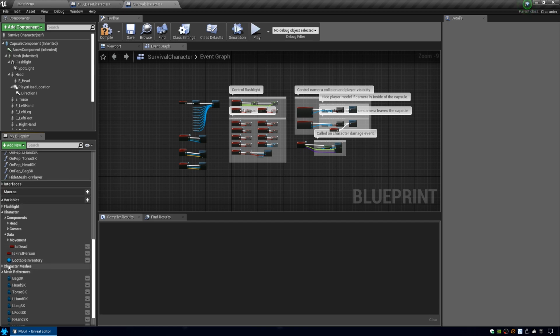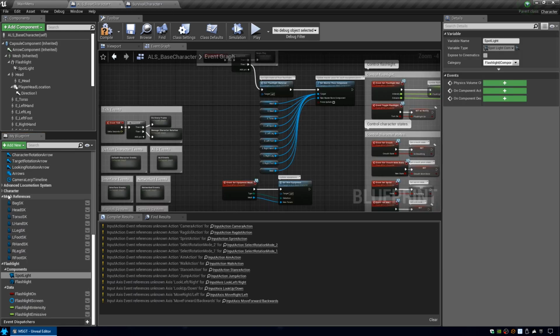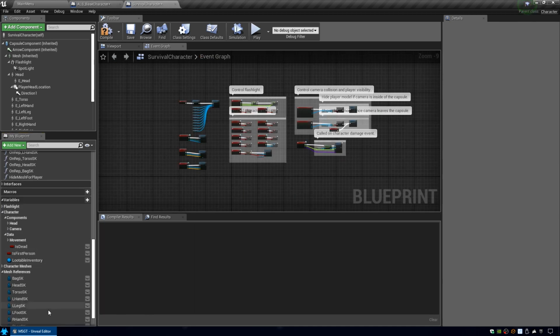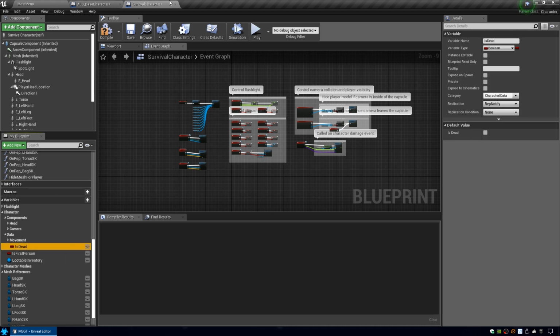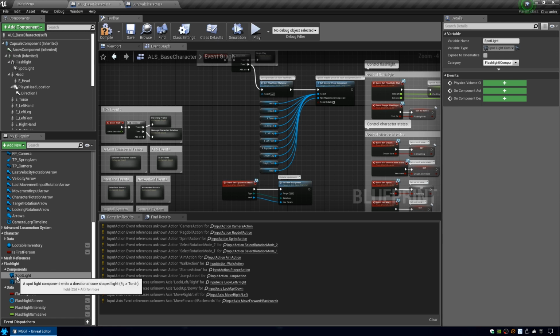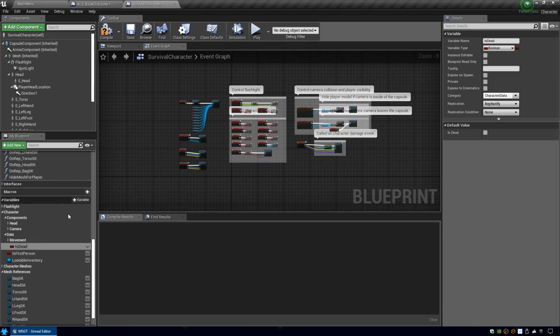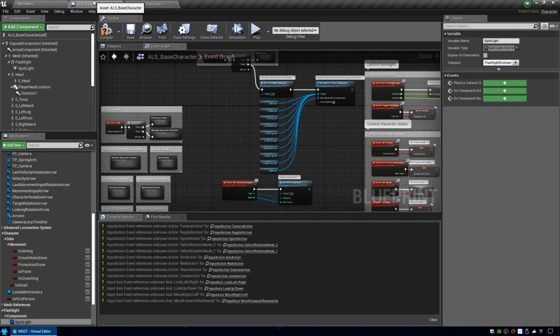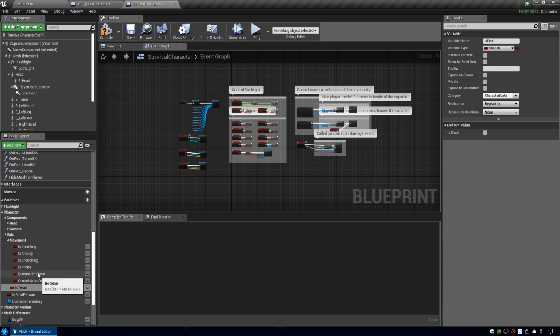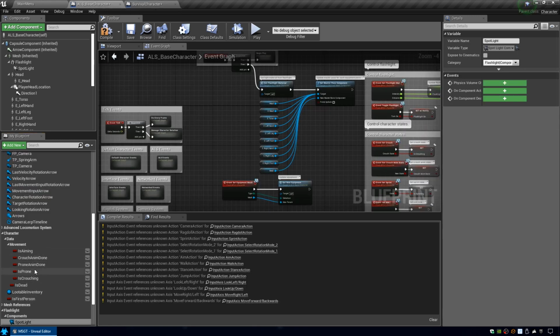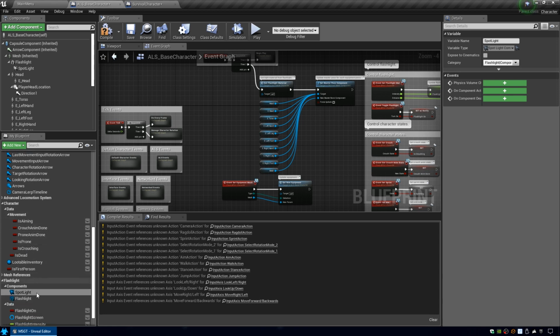Under character, let's just look at some of these. You have lootable inventory and is first person. Those are there. Is dead. It looks like it didn't copy that over into the correct category. Is dead is under movement. Oh, and yeah, that's correct. So that's there. And then we have all of these, which seems like we're missing something. So let's just compare these. Is sprinting, is aiming. I don't see is sprinting, but I see is aiming.